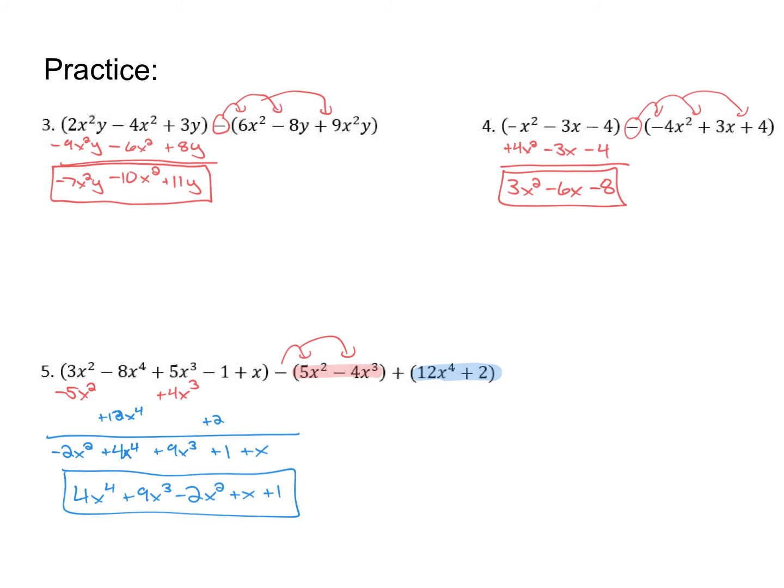Now, problem number 5, there's nothing really different here. We now have 3, but what you can see here is as we distributed those negatives in the red, lining them up, now we're just adding this term. So we could put that plus 12x to the 4 plus 2. And then we're just, again, trying to add or subtract like terms as we go down each column. Now, that's all looking out of place. So remember, our final answer should always be in standard form. So we should see those exponents, 4, 3, 2, 1, constant, and we're good to go.